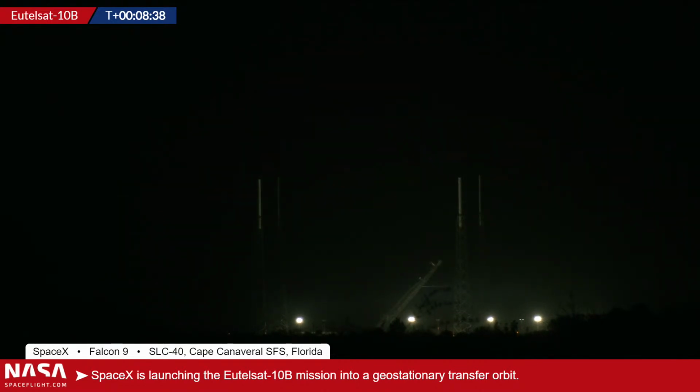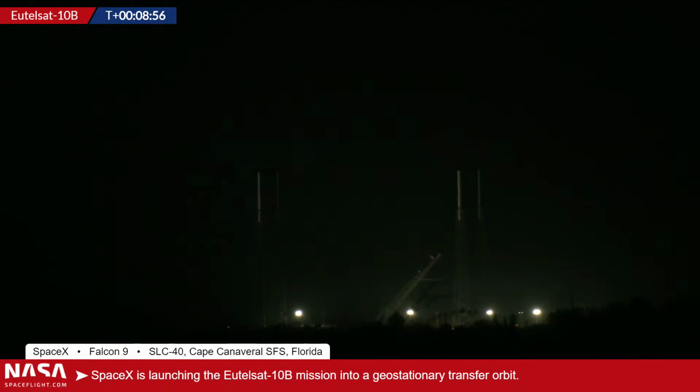And we have confirmation as well of an empty launch pad. I was about to say, a beautiful shot here of SLC-40 after a successful liftoff. I don't know what it is, but I just love looking at the transporter erector thrown back without a rocket. It looks just so off, but it just looks so cool. I don't really know how to describe it. I don't know. Maybe I'm just weird like that. Am I weird? I don't know.